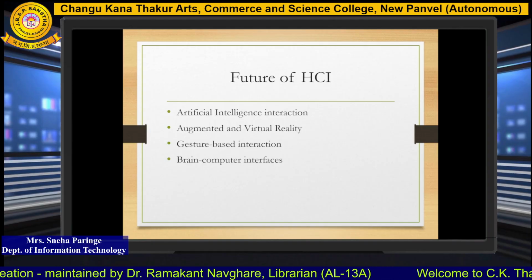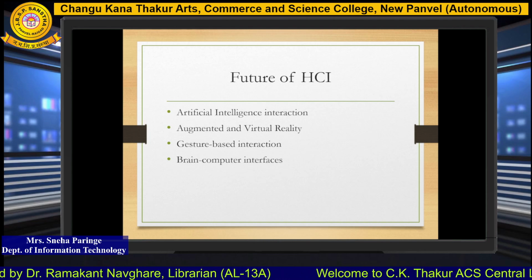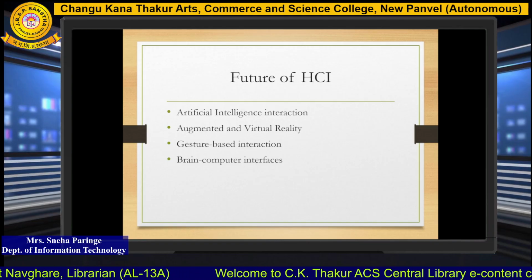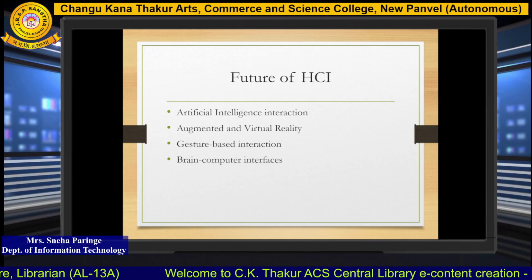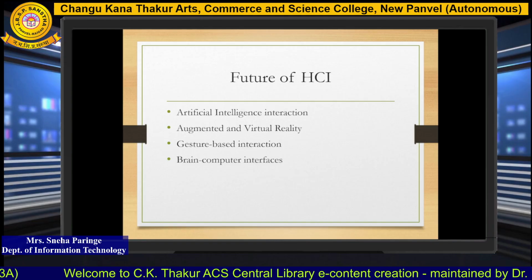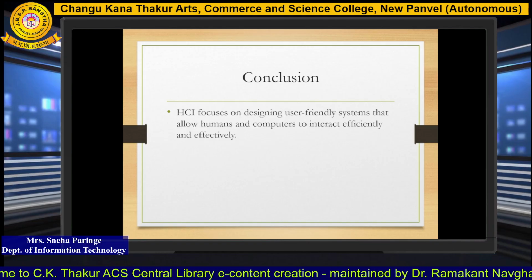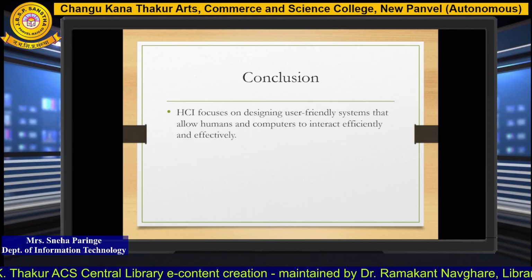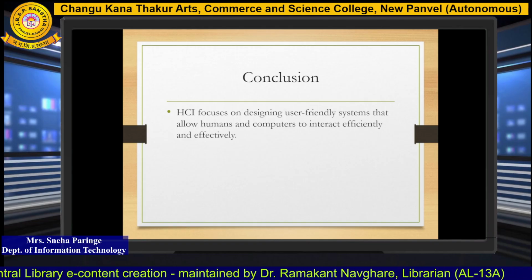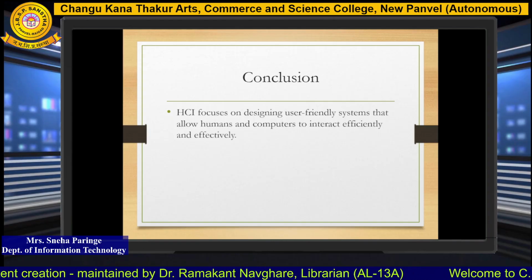Next one is the future of HCI. Artificial intelligence can help to improve this HCI. Augmented and virtual reality. In virtual reality, the user is involved in gesture-based interaction and brain-computer interfaces. Basically, that's why HCI focuses on designing user-friendly systems that allow humans and computers to interact efficiently and effectively to improve the communication between humans and the systems.